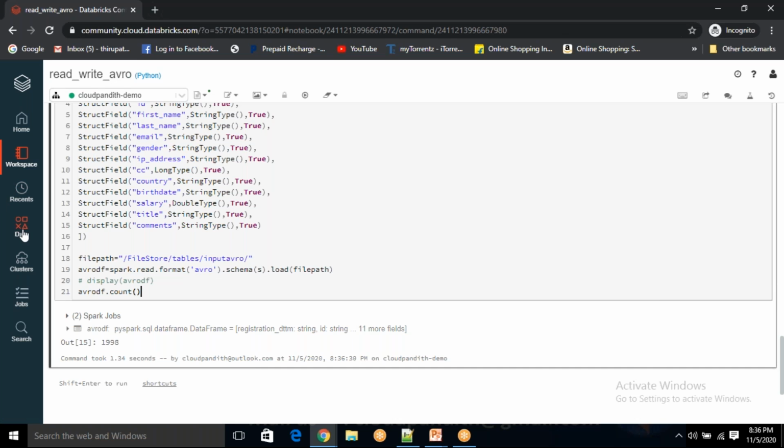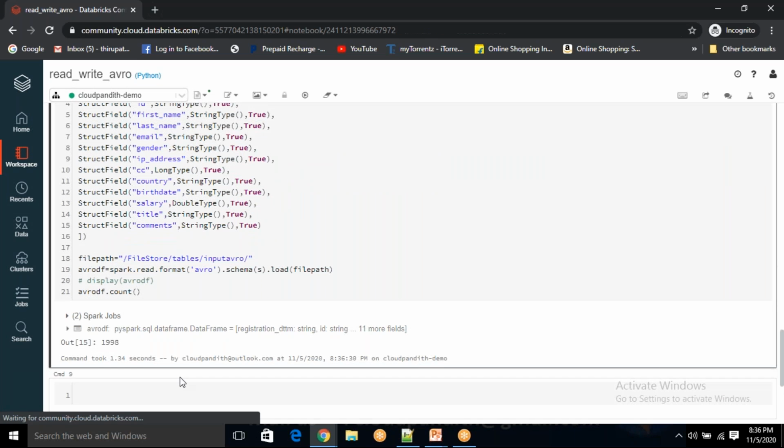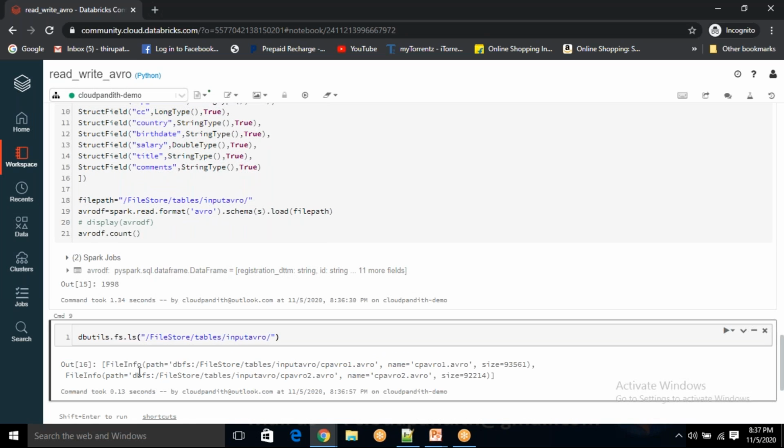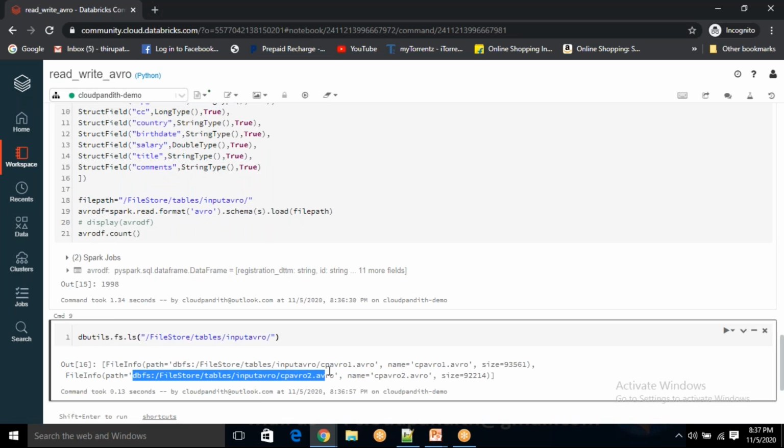Okay, we have some doubt whether the second file has 1000 records or 998 records. For that, a very simple thing you can do is, instead of going through the UI, use some commands here itself directly. dbutils.fs.ls. I want to list down the file names here. Once you list down the file names, let's read only this file to verify the number of records in this particular file.